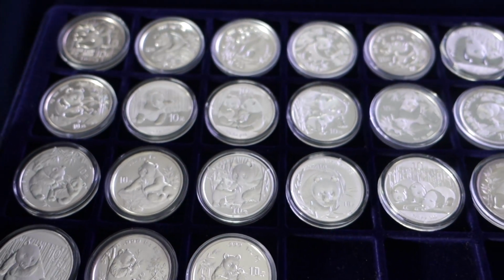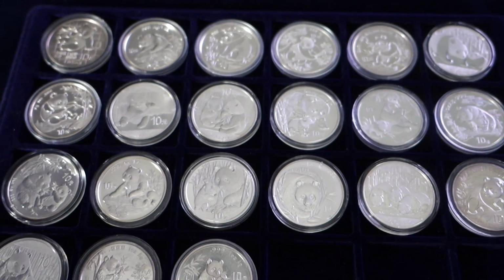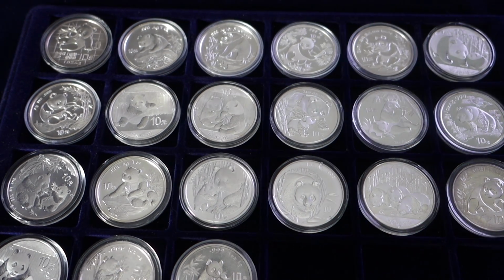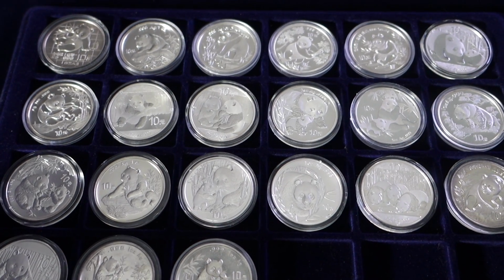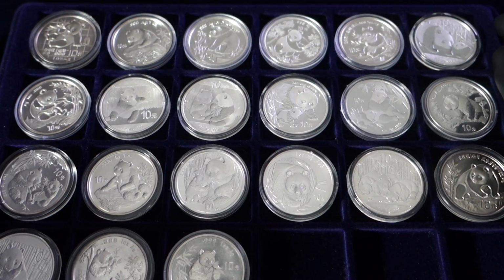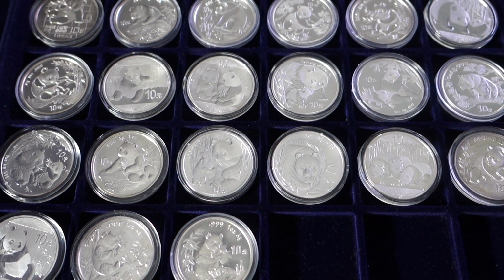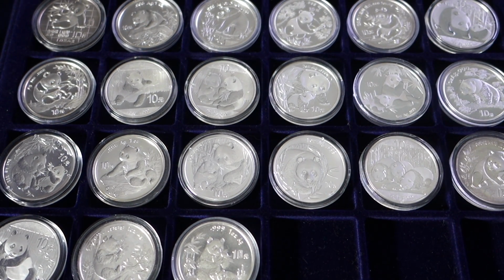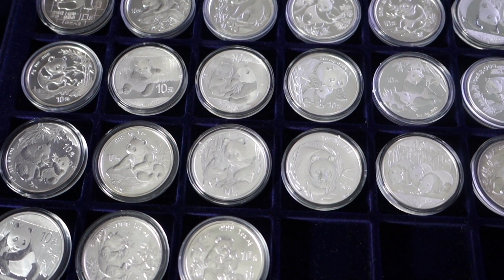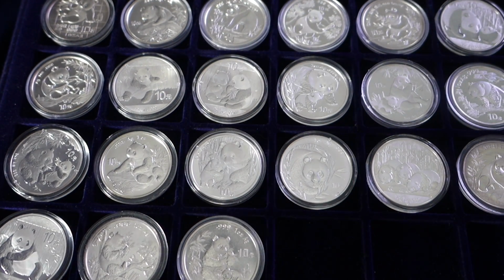So how I ended up purchasing these sets, the individual had purchased these sets and this was included. So we're getting into the China Panda series. Let me try and merge this all into one. Now what had happened is, when he had purchased the precious metal verifier to check his bullion and these sets, I think this is up to date minus the 2016 and 17, 5 or 4 of the pandas that he had came out fake basically, which left him livid. He purchased off eBay, so he swore to never ever go back and buy from eBay again. That sale was the catalyst for why he'll never purchase off eBay again. And the precious metal verifier basically saved his life.